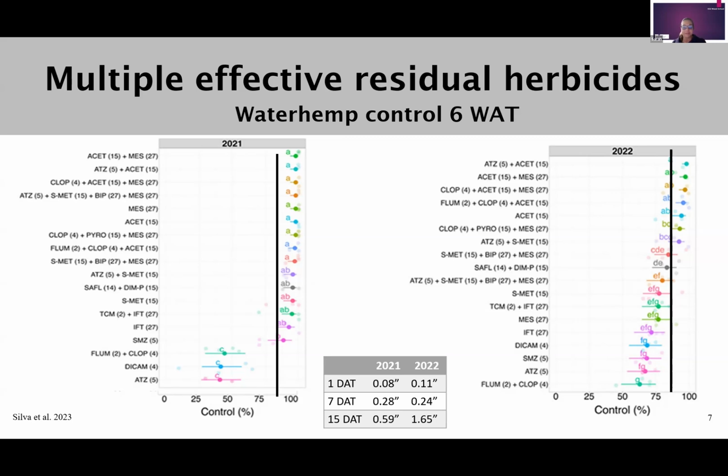Now, the difference is, okay, the first week after application, these guys are in Wisconsin. They're up in God's country where it rains. So they got about the same amount, but here 2 weeks out, that inch of rain made a huge difference in what they saw in terms of weed control.